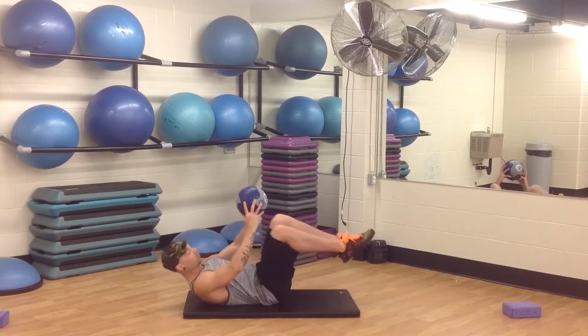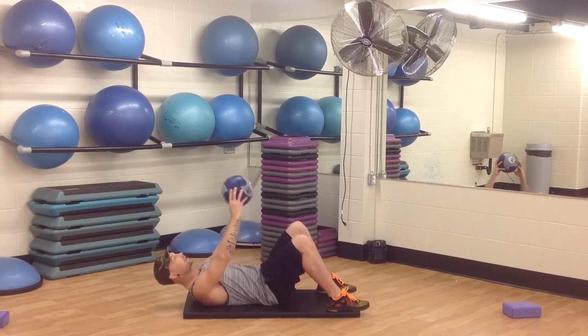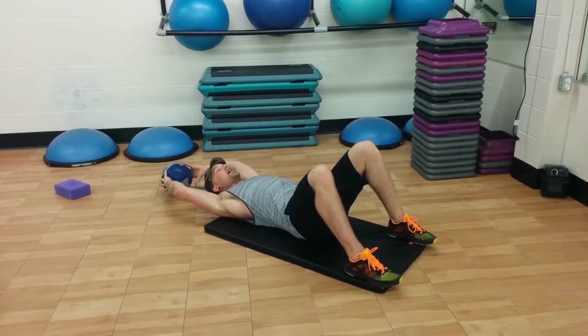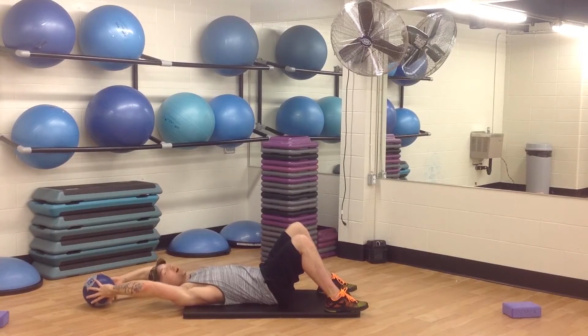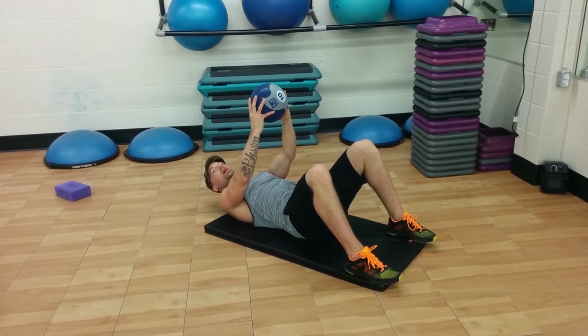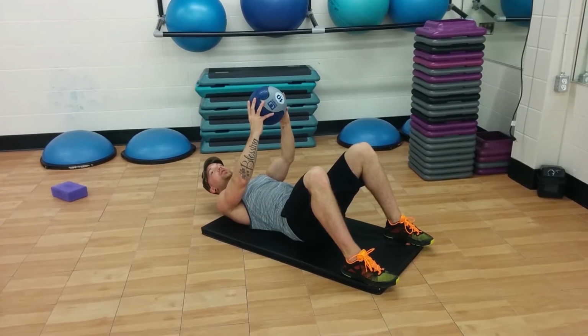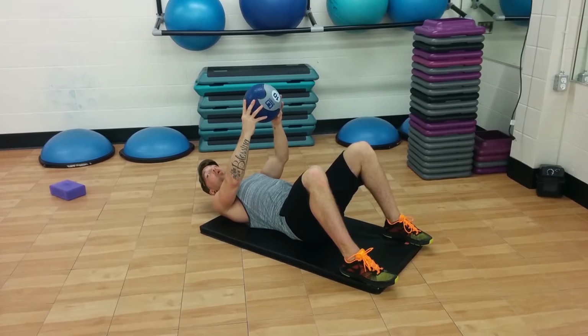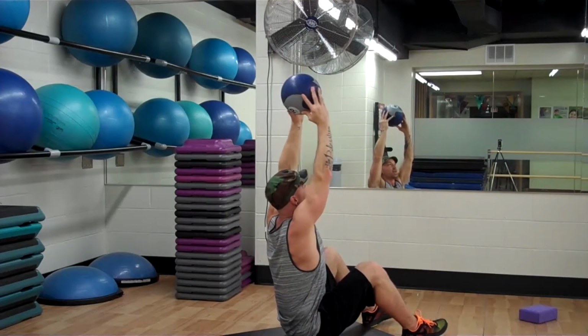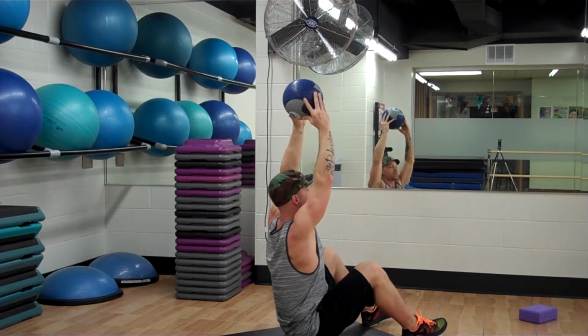So for that med ball, we're going to be placing those feet down flat on the floor, taking that med ball again above the head, slight bend to those elbows, drive that med ball back up. As we drive to the top of the movement though, at 90, that's where you halt. We're not using the momentum of that med ball to drive into our next portion of the movement. You're going to drive up toward the med ball into your sit-up. Notice I'm locking that med ball above the shoulders, above those hips, and stacking the body.